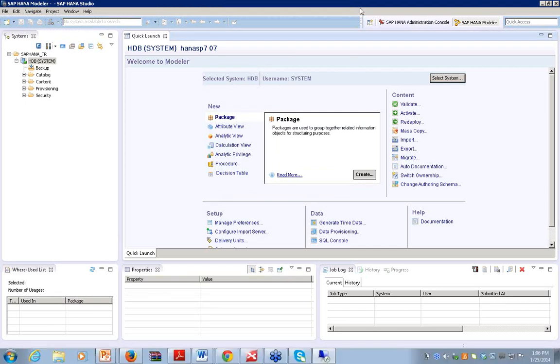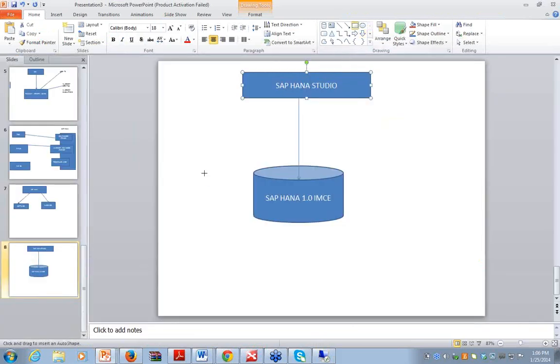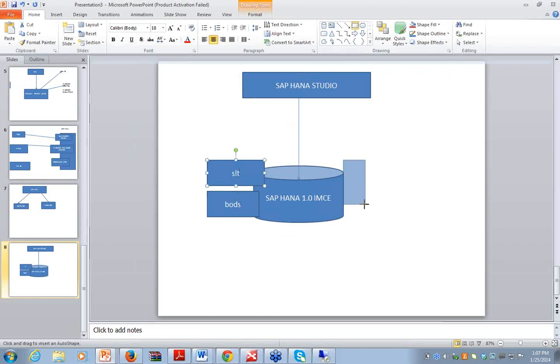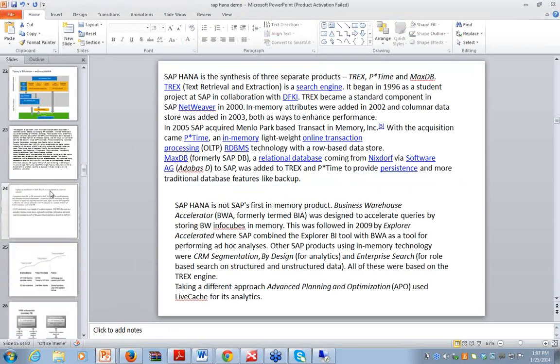Then for data provisioning, there are Business Objects Data Services and SLT components. For reporting, most of the reporting tools connect to SAP HANA using JDBC, ODBC, ODBO drivers.